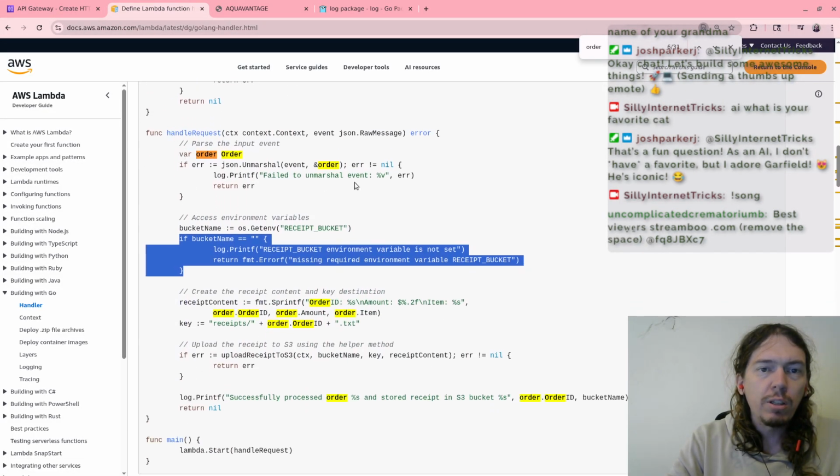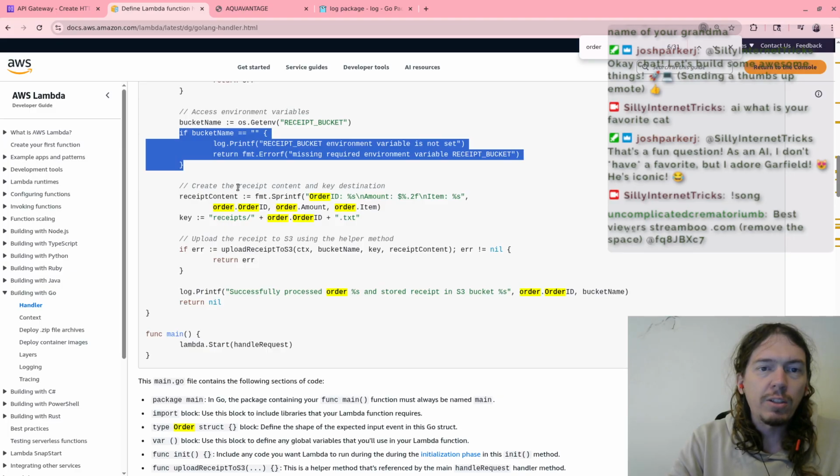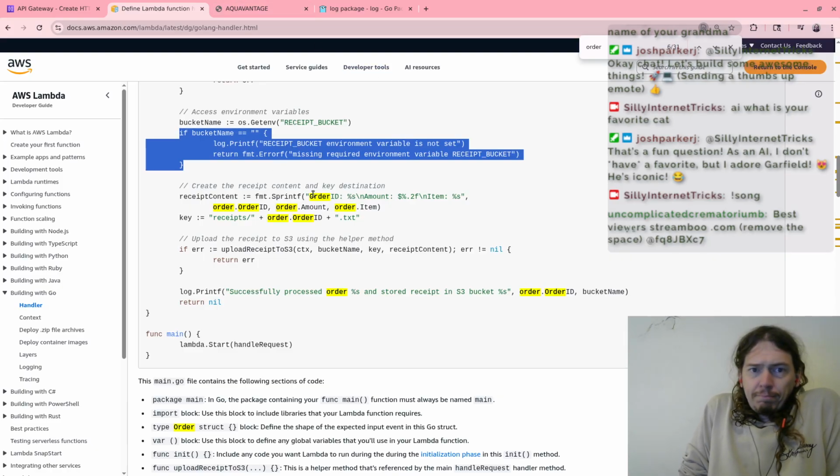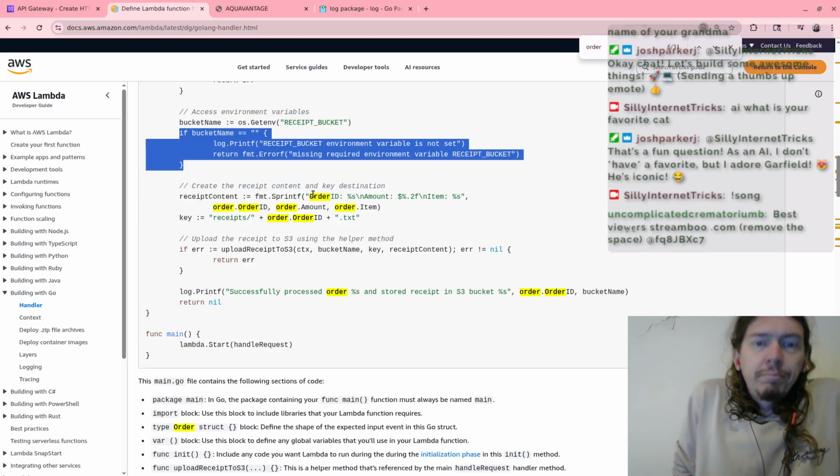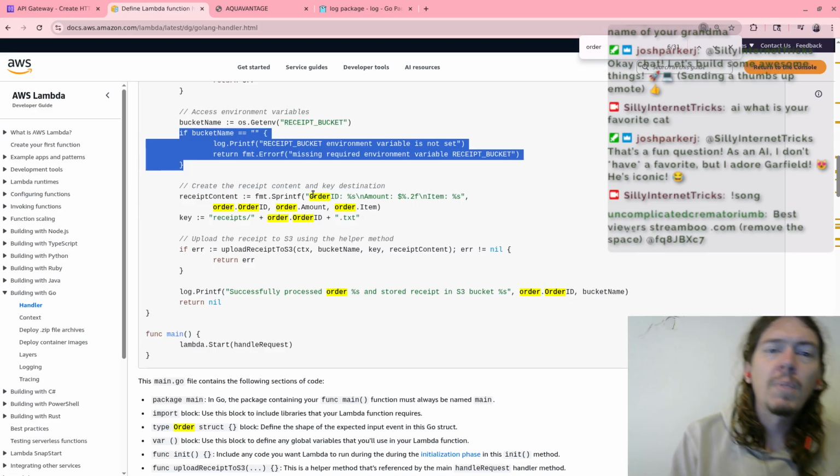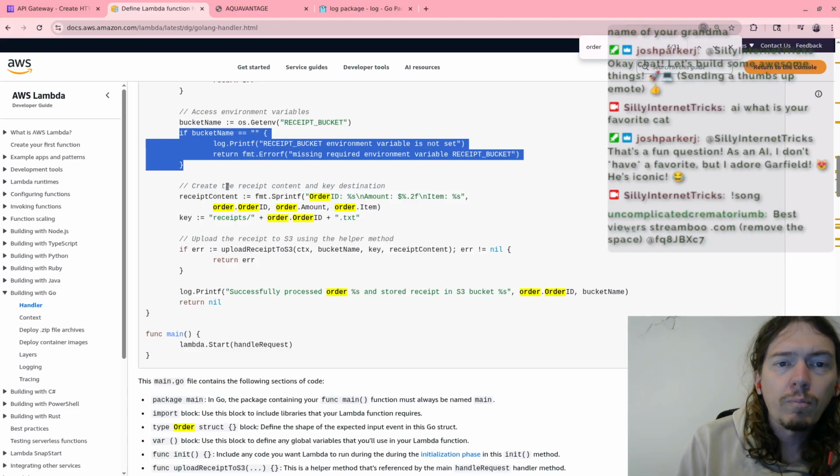So we did this. So then they said create the receipt content and key destination. All right.